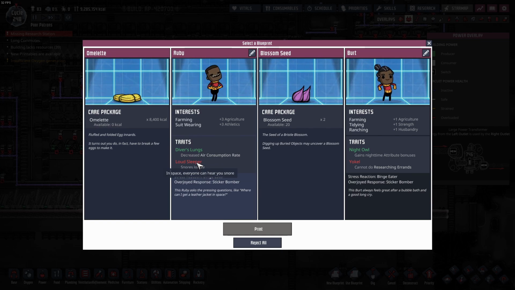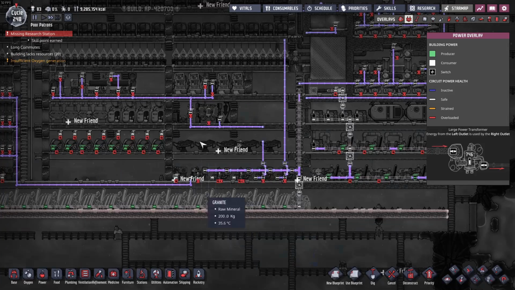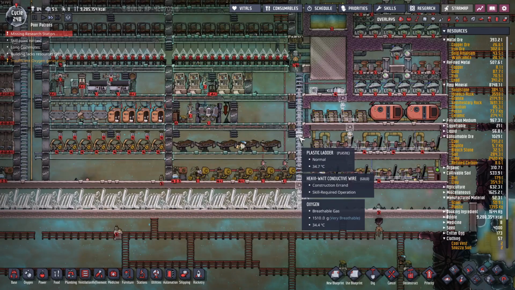Ooh, diver's lung, but a loud sleeper. You know what, we can get by with a loud sleeper. Yeah, we're going to go with that. Please welcome to the team, Kenneth Fair. They will be our new, what am I thinking? Probably another gopher for now. We're going to have to redo people later on, but our loud sleeper, diver's lungs, like, how do you have diver's lung and be a loud sleeper? You know what, never mind, Kenneth, I'm not going to judge. We're just going to put you in with the rest, and we'll sort you out in a minute.